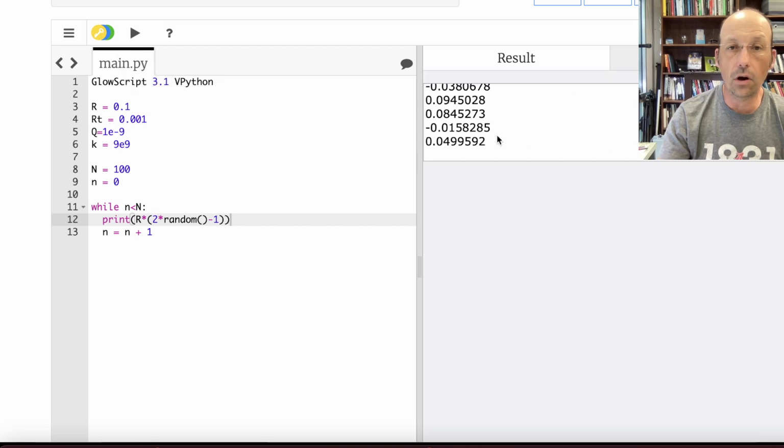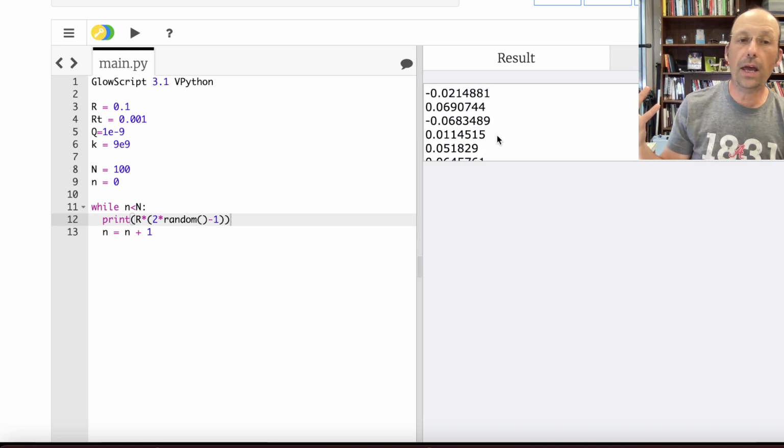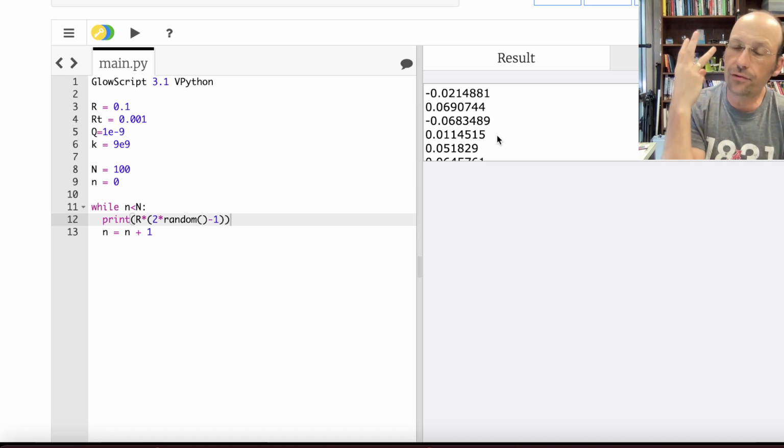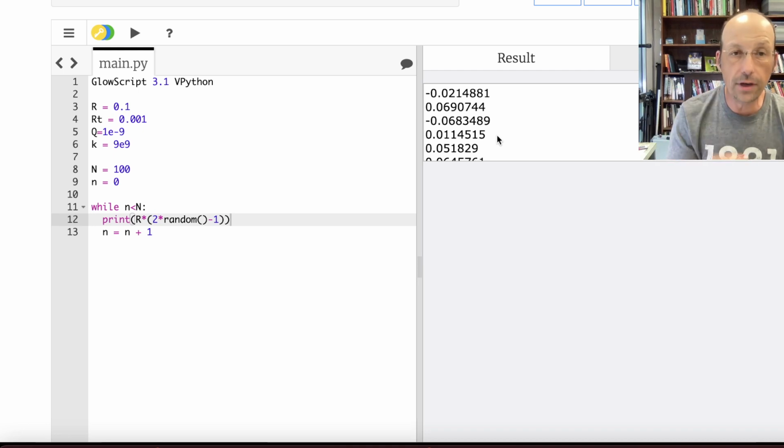There you go. So all these are between negative 0.1 and 1, and they should be uniformly distributed. Okay, so there we have those. Now what I want to do is actually make a sphere. A point is going to have 3 coordinates, x, y, and z. So let's make a sphere. I'm just going to make a sphere with these 3 coordinates.